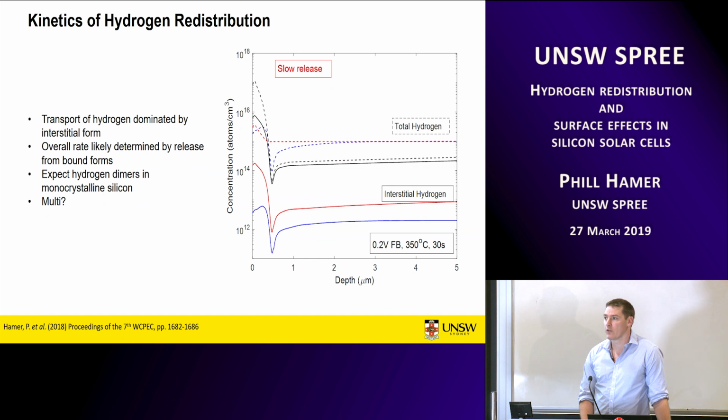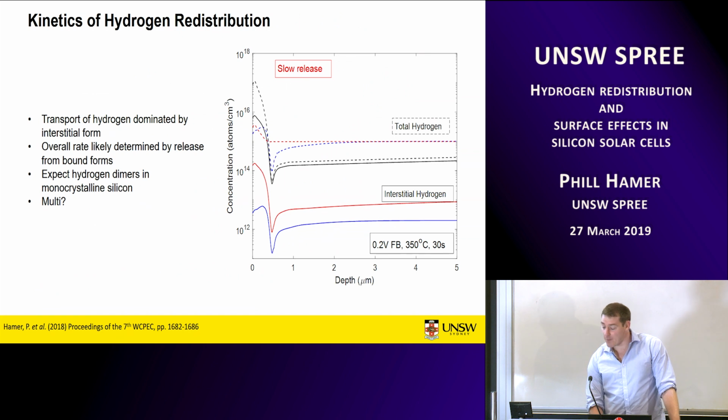Not only do we not see LeTID, which we think is related to hydrogen in the bulk, we also can't regenerate the boron-oxygen defect, which is another hydrogen-related effect in the bulk. So both of those go away if we do this process for long enough, which indicates most of the hydrogen is either gone or in a very stable state in the bulk.